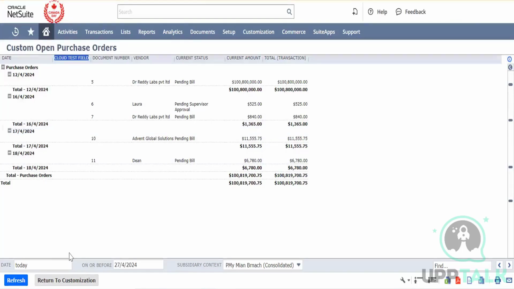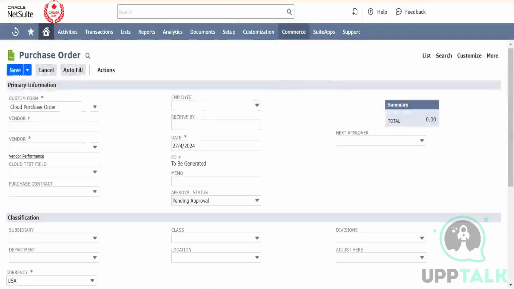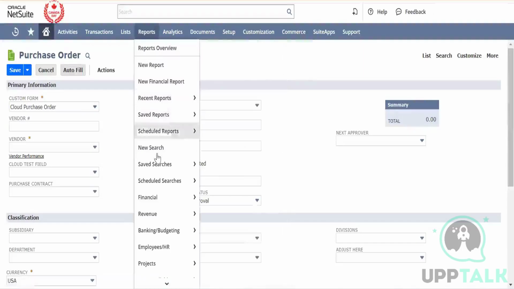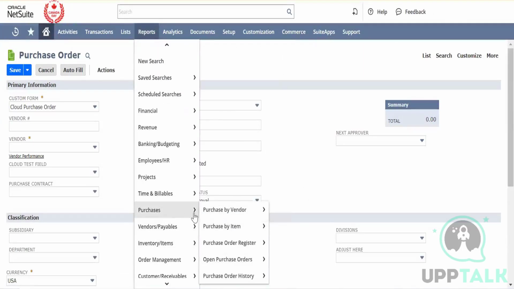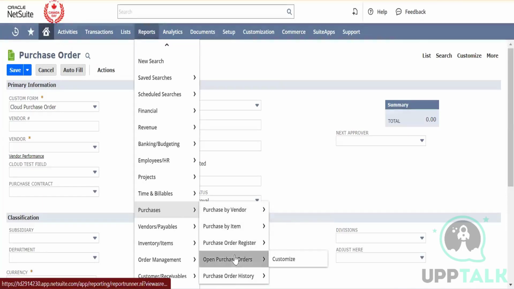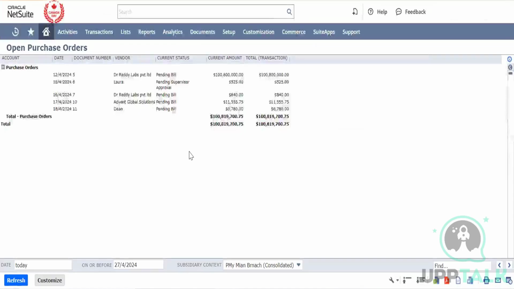Oh yeah, great. I'll show that to you once again. So I went into a random report. I got into the reports, scrolled down to my purchase reports, and went into open purchase orders, let us say. So this is my open purchase orders option. There is something called customize over here.